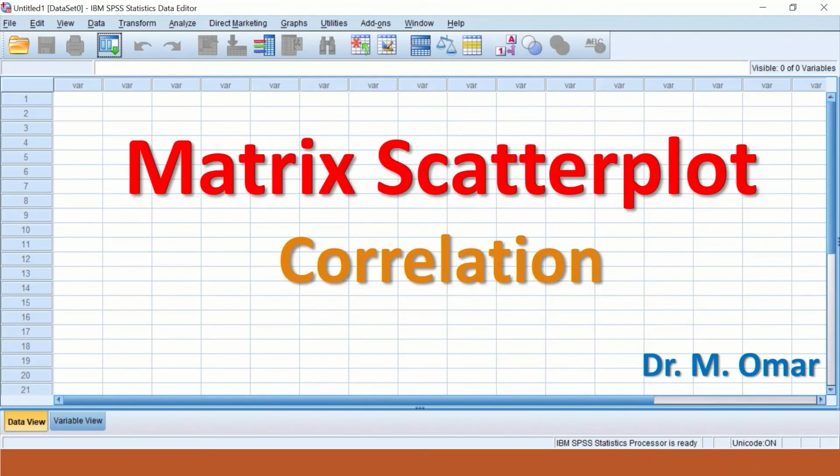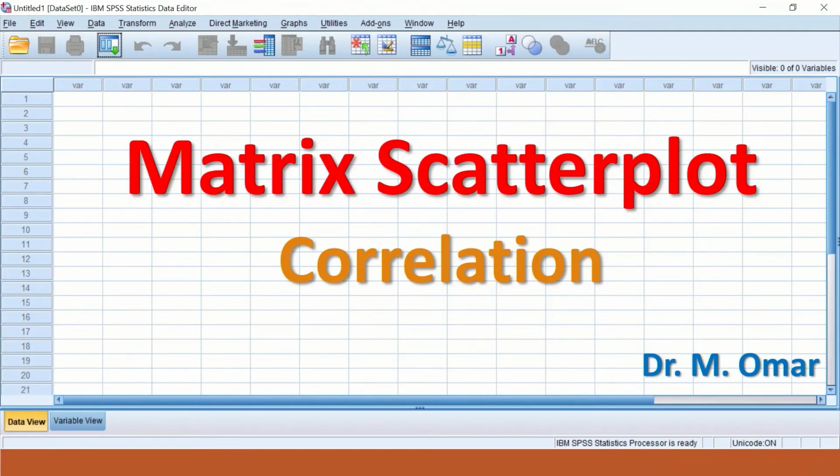The data in them or the scores in them are continuous, normally distributed. Then it is possible to look at the correlation or the link or the relationship between those several variables, each in pairs, in a whole scatter plot called a matrix scatter plot.